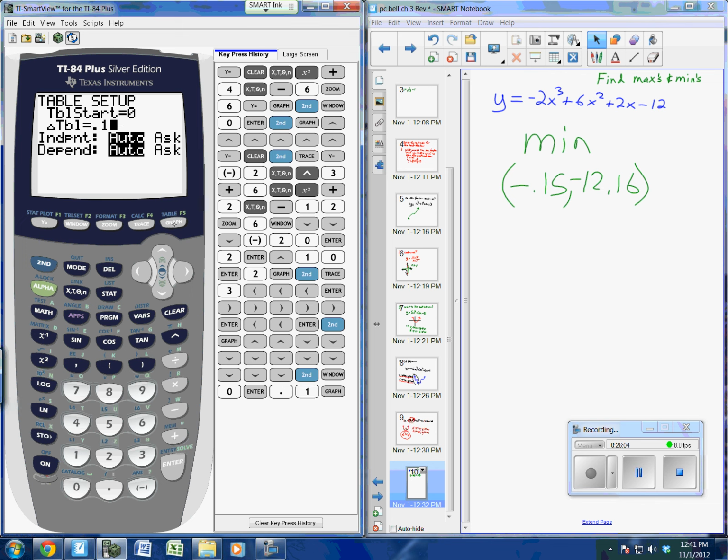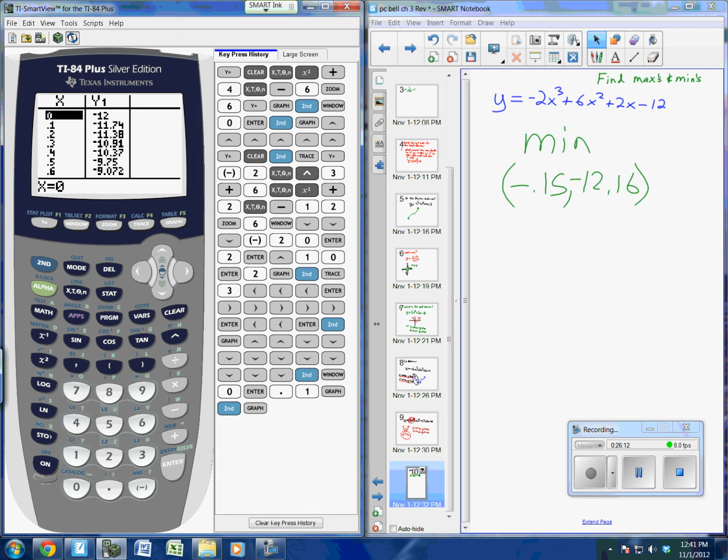But still, that's only going to get me to the nearest tenth. So when I hit the table now, I can see that negative 12.14 is pretty close, but not quite, okay? So a table can help you get close, even if you keep narrowing it down. You can go every 0.15 on your table and try it that way, or every 5/100, 0.05, and you can try it that way. But that's why we don't do it.